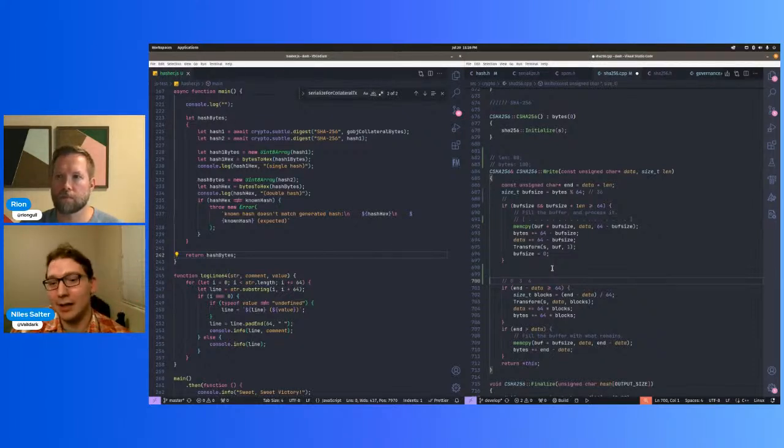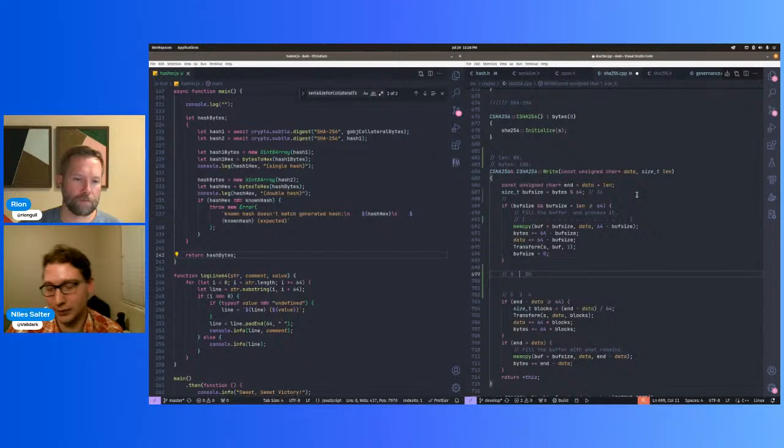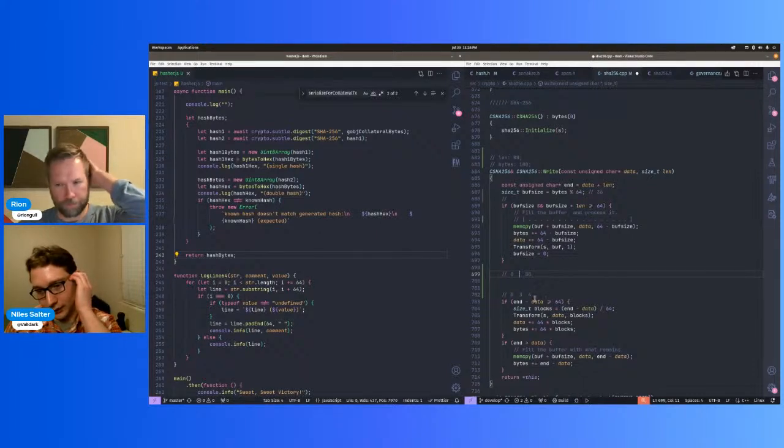So if we have a length of 80, and let's just say our start pointer is 0, then our end is going to be 80. So end is 1 after.